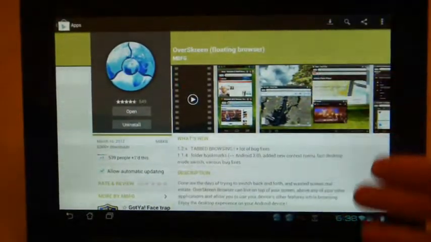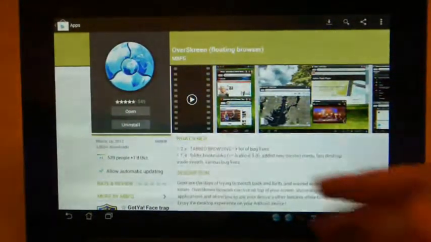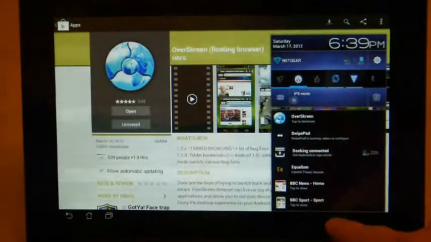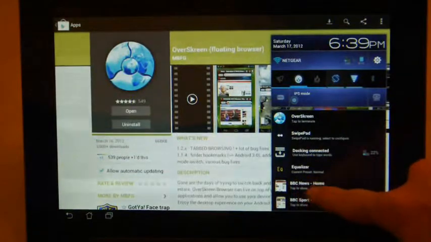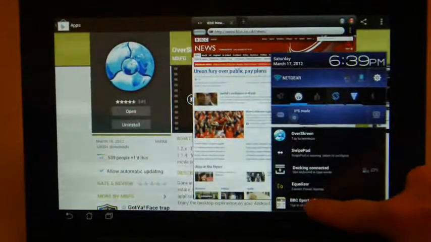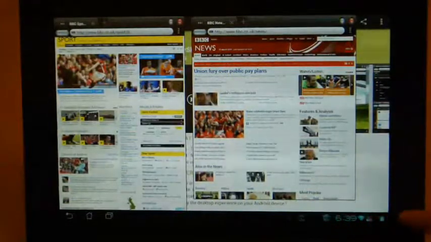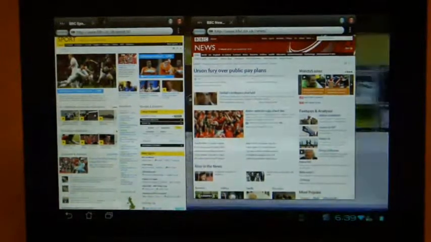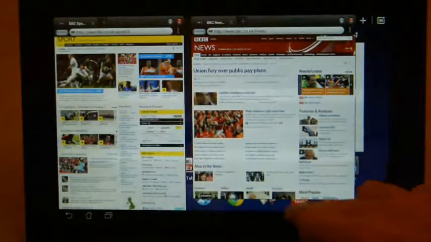So, as you can see, I had two windows on here a moment ago. I just swiped them to the side for a second, but I can easily bring them back by bringing up the taskbar, and you can see that they're both there. If I press on the BBC one, that swings back in, and then I can also use the BBC Sport one, and it then swings back in. As you can see, the marketplace is still behind there. If I press the home button, that's going to go back to the home screen.